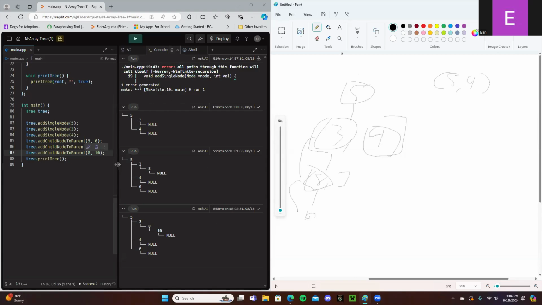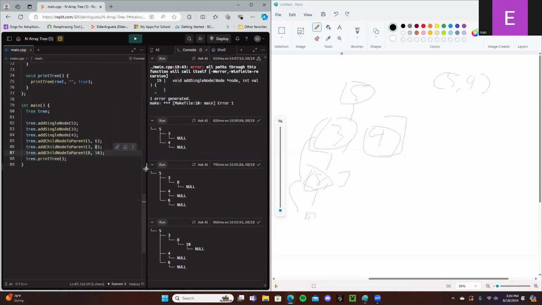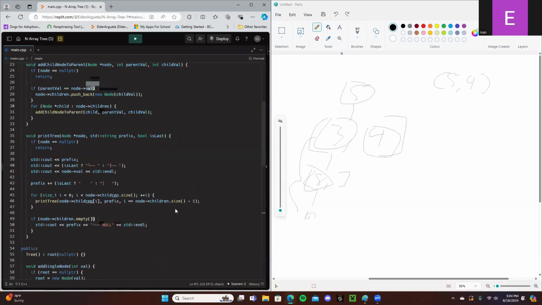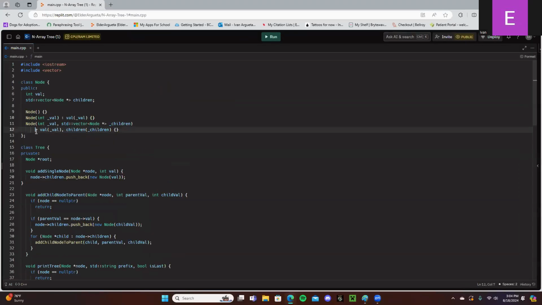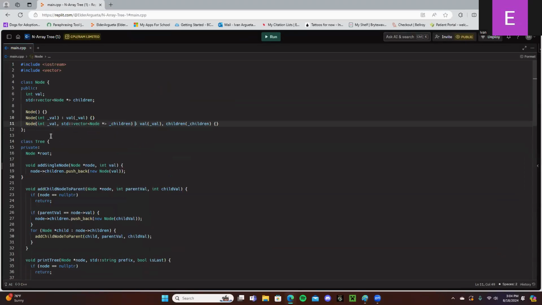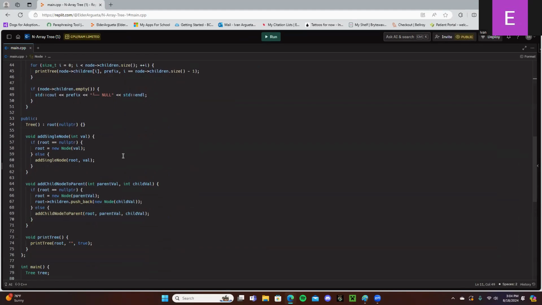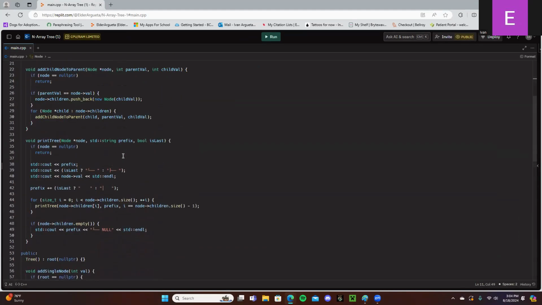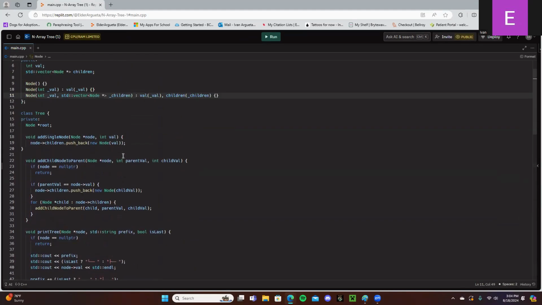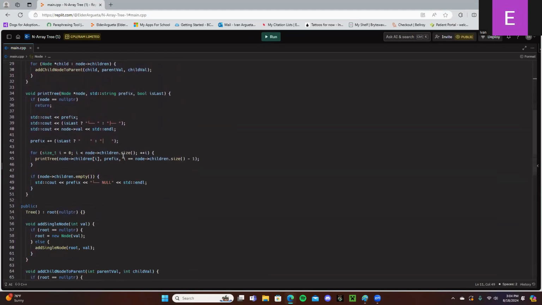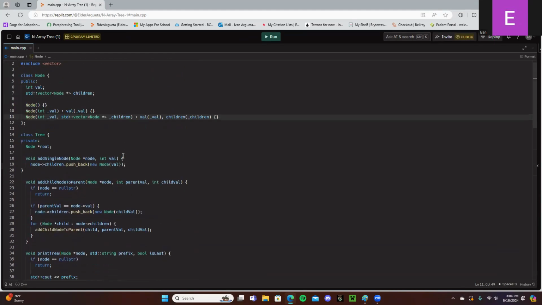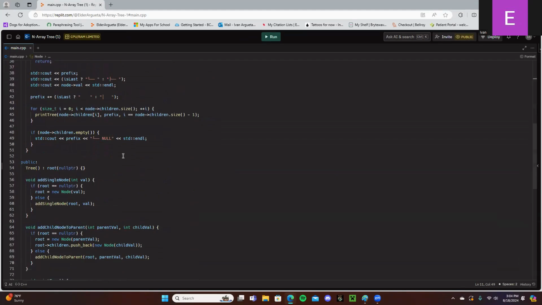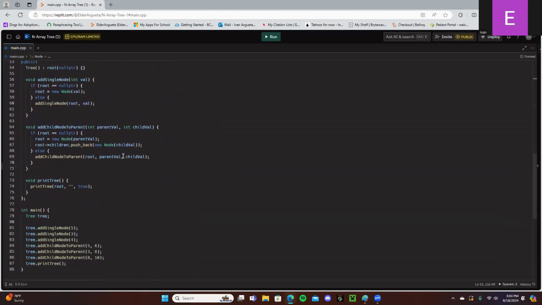That's essentially it for the n-ary tree. This is all the code for it. Hopefully y'all understood and it made sense. I did have a couple hiccups in there, but I did go over them and I did catch them. So sorry about that. Hopefully this made a bit of sense to y'all.